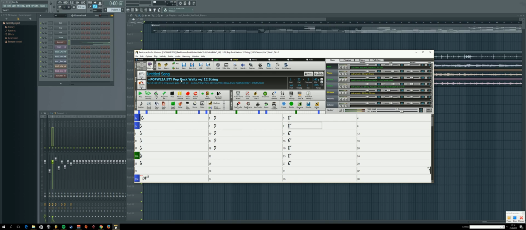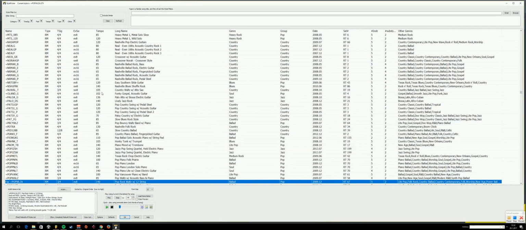And styles are provided within a MIDI notation and real tracks, and you can use either one you want to use. I'm just going to change my pop rock waltz to something else. So let's browse the styles, and I'm going to just play a couple of styles over here.